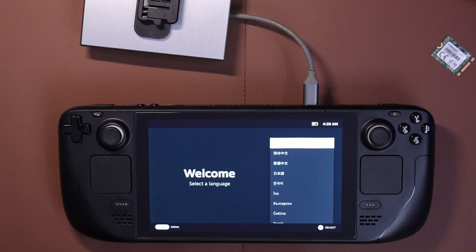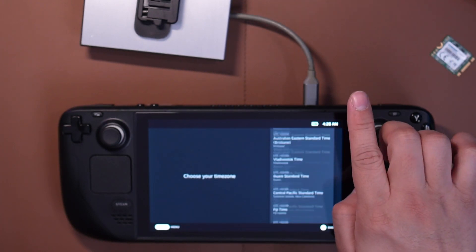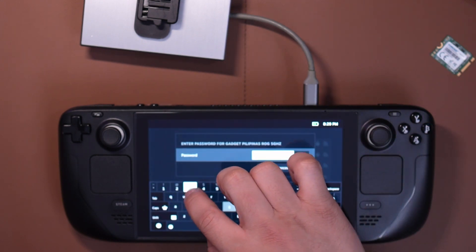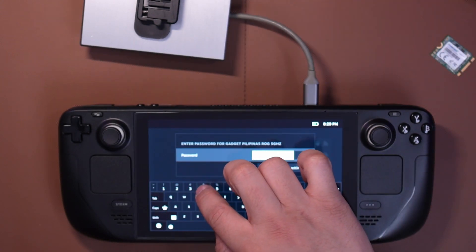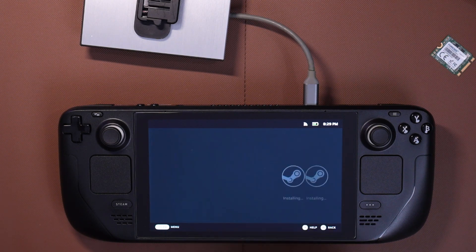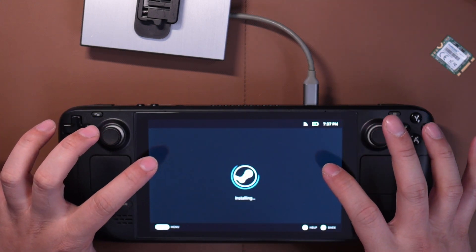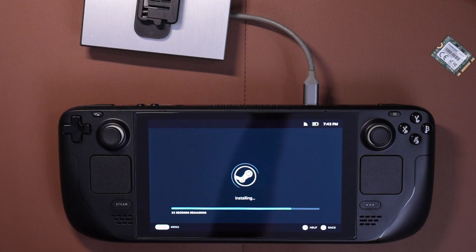And as you can see right here, we are now at the setup. Pero makikita mo, hindi ka makakapag-press ng any buttons, and that is simply because kaka-re-install pa lang ng SteamOS at wala pang driver na naka-install. What we just need to do later on, after going through all this process, is we are going to update the SteamOS. You will also notice na you will get an update error — kapag nakita mo yan, you just have to press the start button, touch it, at saka click mo yung setup, and you will simply see again na it's installing. Huwag kang kabahan — kapag biglang nag-stop siya, nag-error, tapos nag-stop, that's normal.